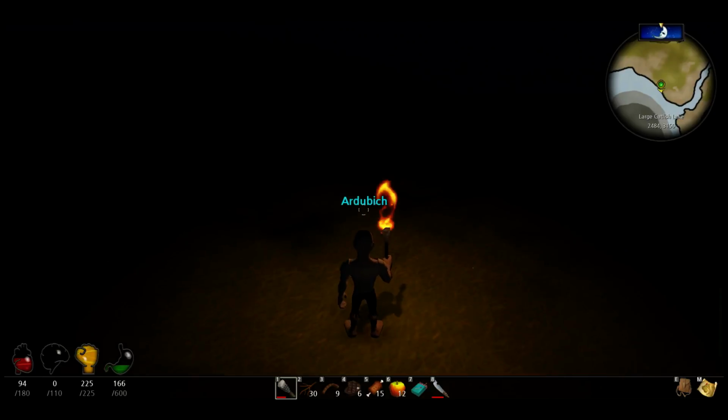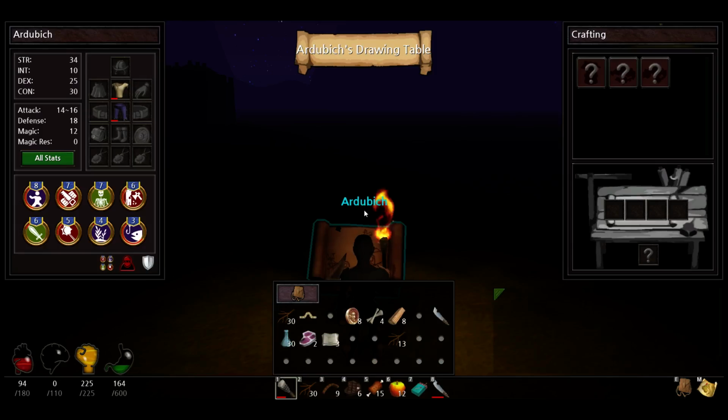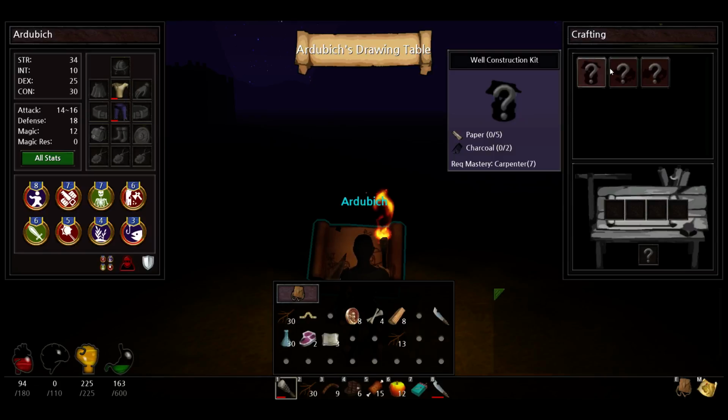Okay, so here's the items that you can make with the drawing table. You can make a well. Small building kits, not really sure what that is. And then an architectural lighting kit. So maybe we can make something that lights up the area.